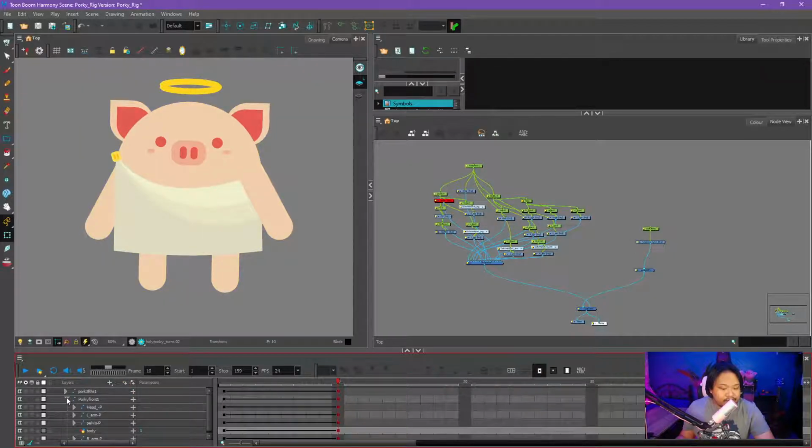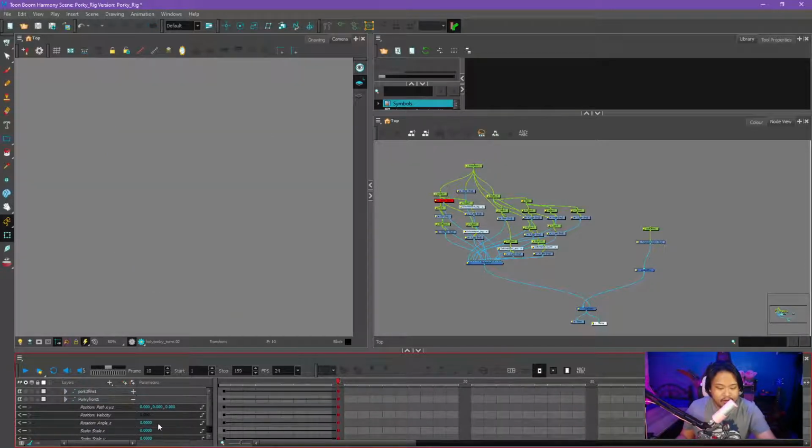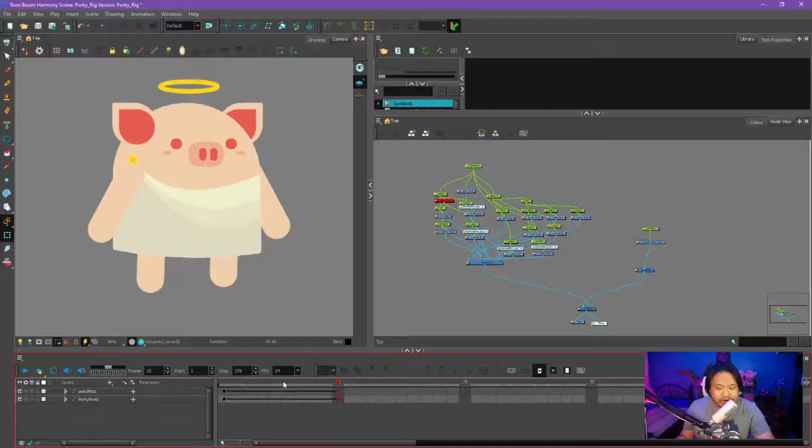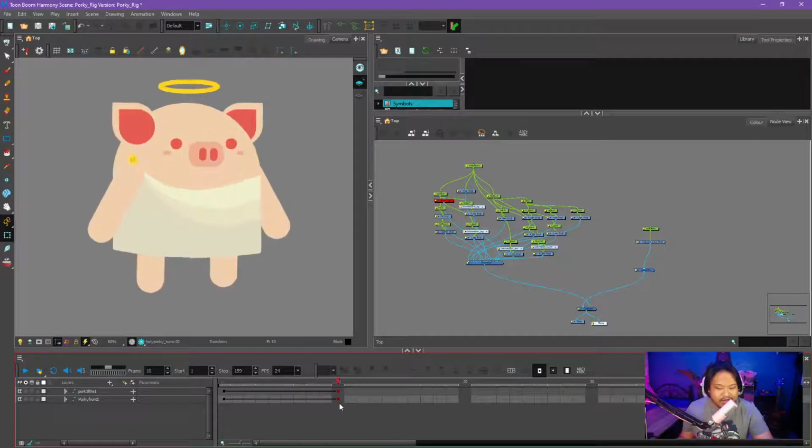Porky Front parameter will be 0. And then, Porky 3/4 parameter will be 1. So, right now, you have something like this. A turn isn't like that in real life, right? How do you make the turn look proper?